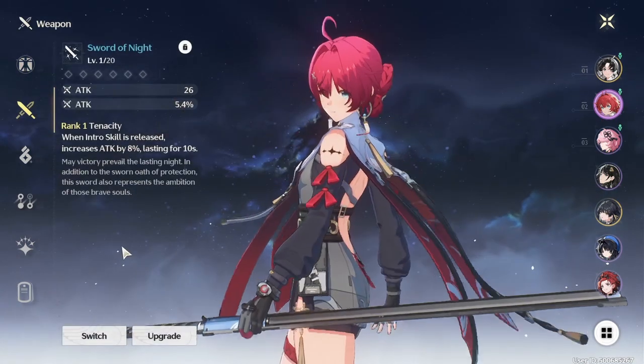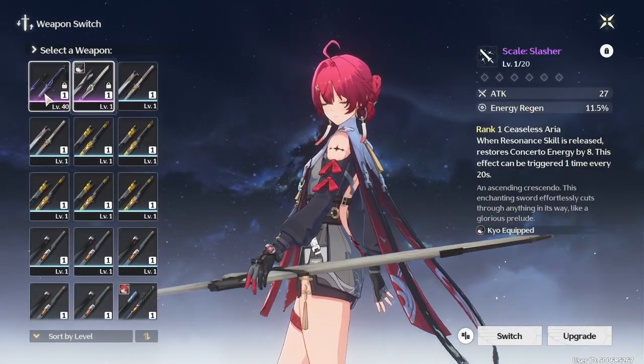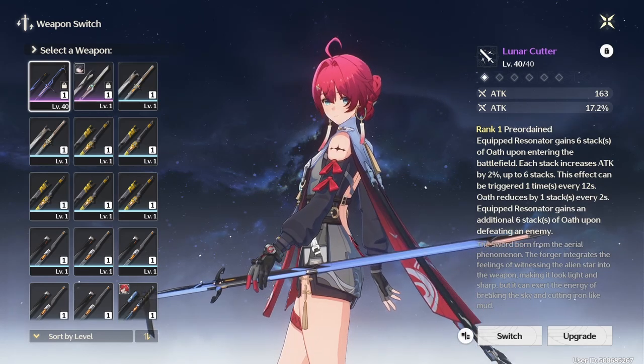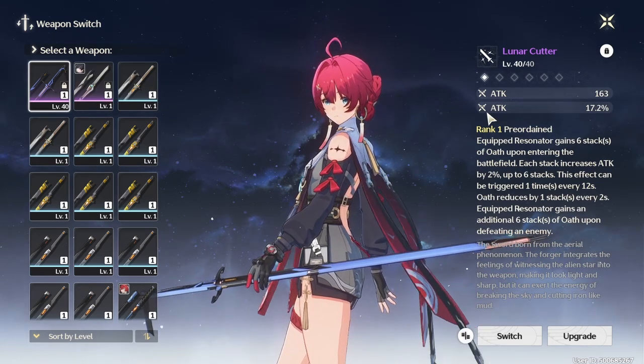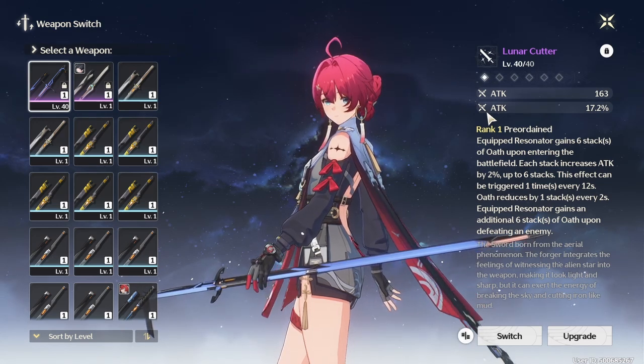Let's start with her weapons. I legit have none. I have 2 of the 4-star swords and neither of these are her best in slot weapons. Her best in slot is obviously going to be the 5-star sword, which is the Emerald of Genesis, which is just the case for basically almost every character in this game.